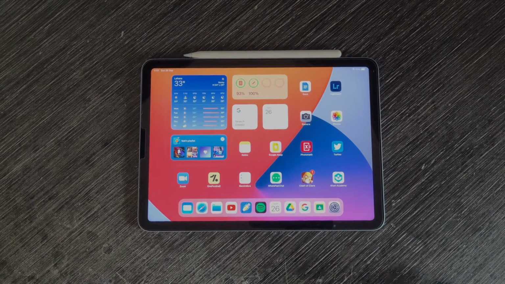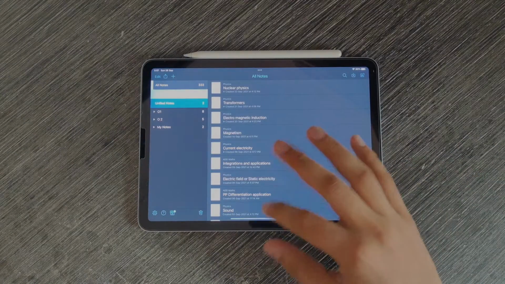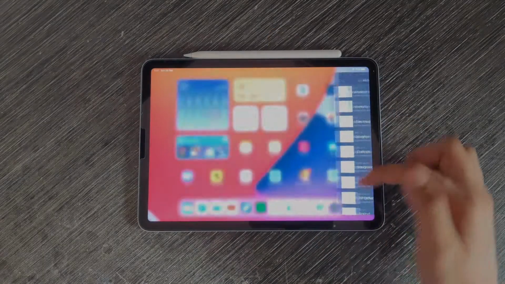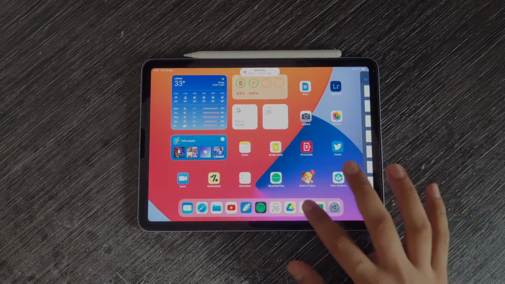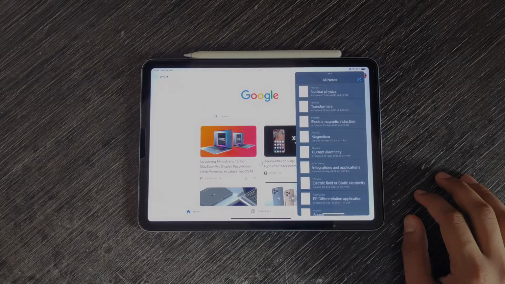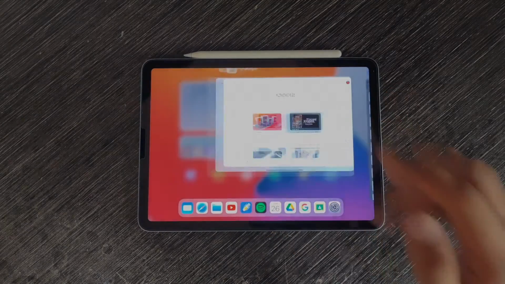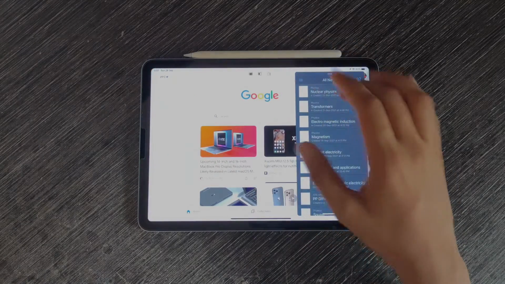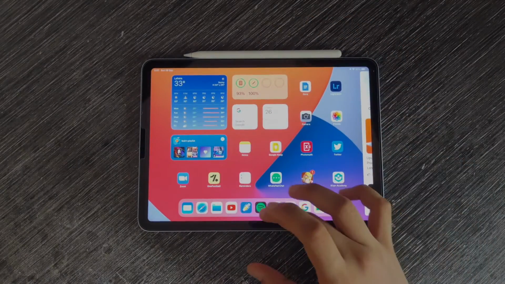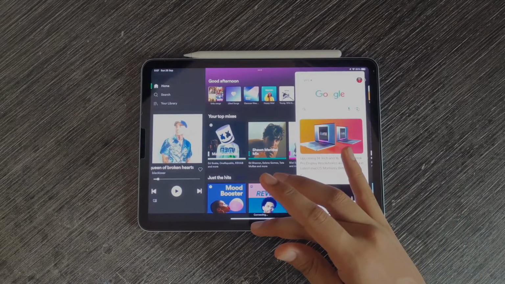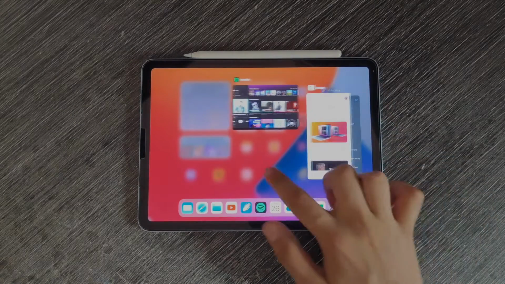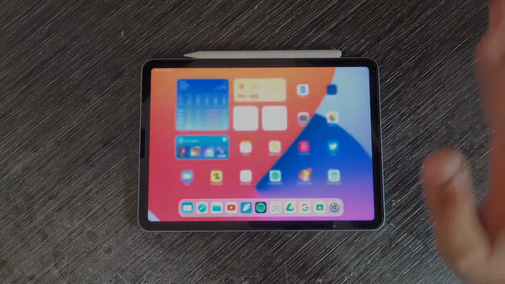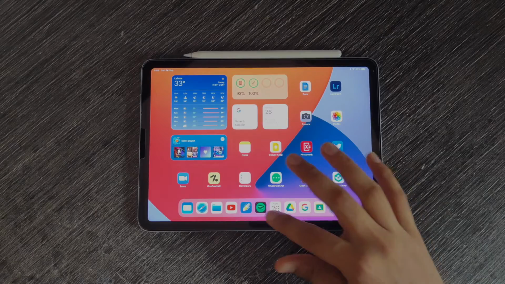Now multitasking has not changed a lot, but it is way easier to access now. For example, I have the Notes app open here, and when you press those three dots, you get the three options. The slide over, which is, well, for the slide over app on another app. And as you can see, if I go to the recent apps, all the slide over apps are managed separately, as if you have a tiny iPhone in there. So if I just move Google over to slide over as well and open Spotify, you can see that Google and Notability are separate.